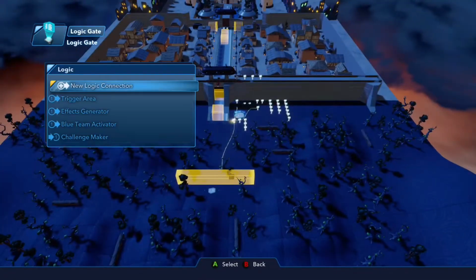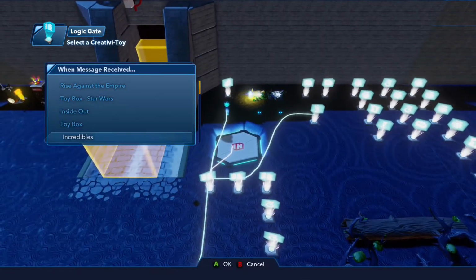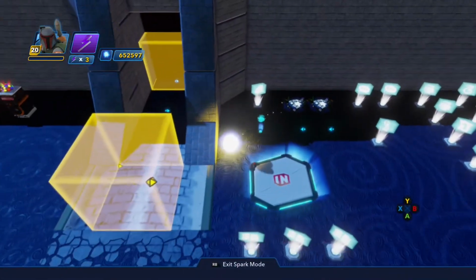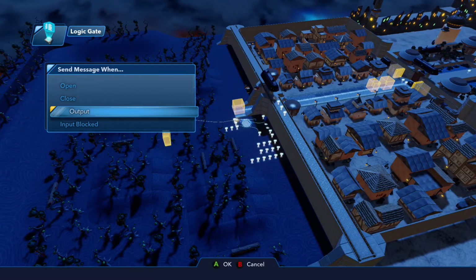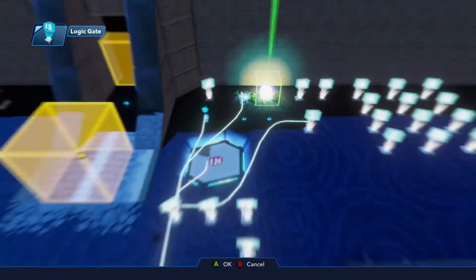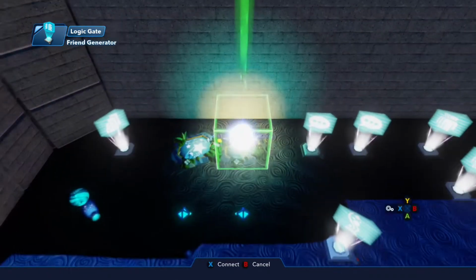Back to invites accepted, new logic connection on output. We are going to remove all for our friend generators. That's in case after the challenge was completed, if our prisoners were relocated or picked up and moved to another location, we want to remove them so that when we start the challenge and they're regenerated, they're back in the correct position inside their prison cells. So we're going to remove all for both of these friend generators.